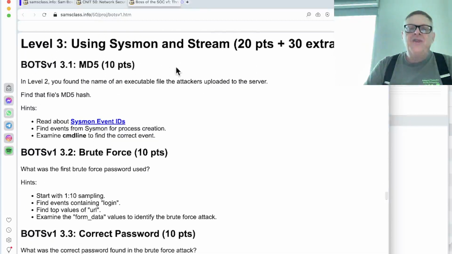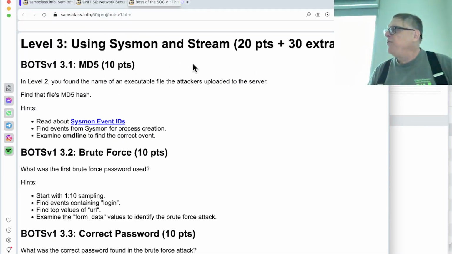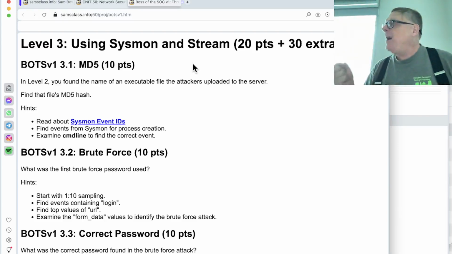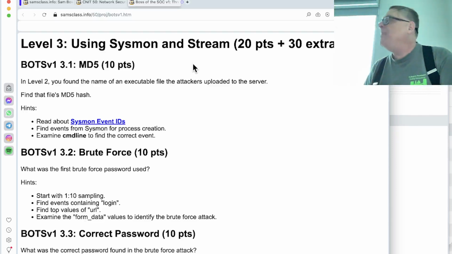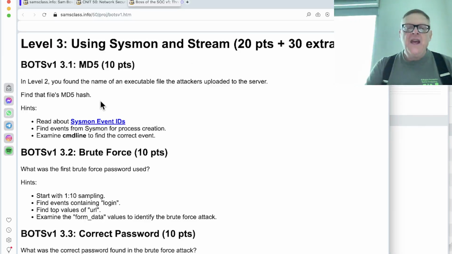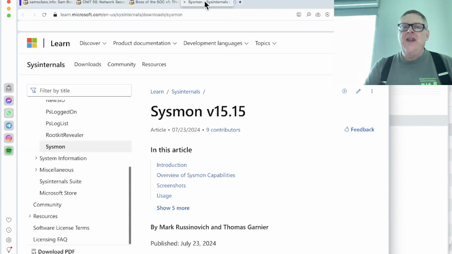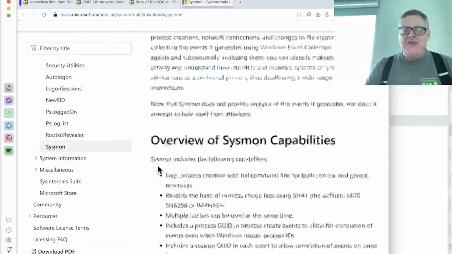And so now let's try sysmon and stream. I mentioned this before. The Windows event log is so noisy it's almost useless. Doing the simplest thing, like opening a notepad file, will make like 200 events. So it'll drive you nuts. So you install this optional add-on called sysmon, and it adds log entries that are much simpler and easier to understand. And you can read about them here. Instead of thousands of different events, there's only about 12 events.